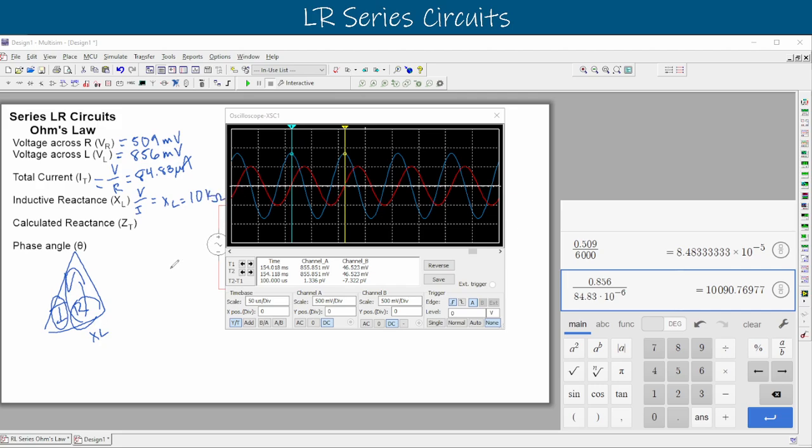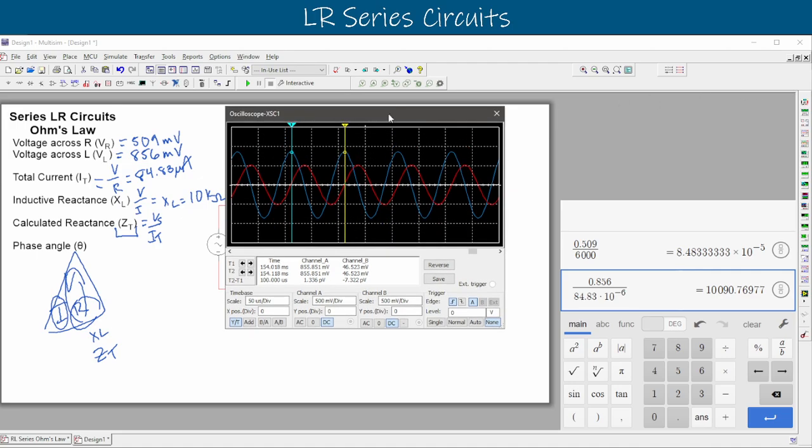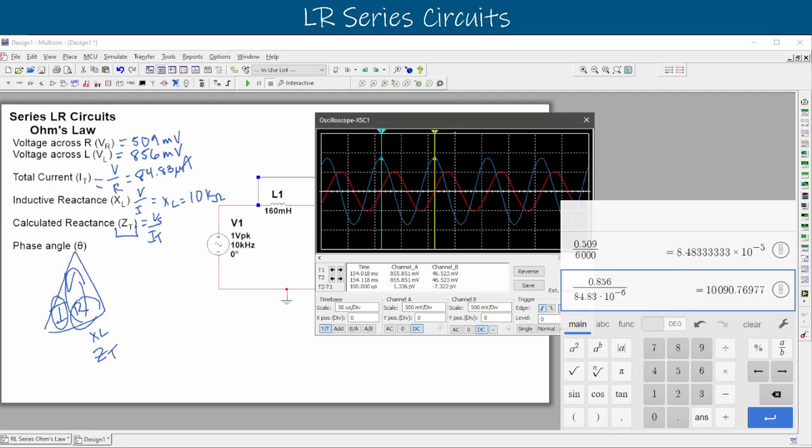10 kilo ohms. So to calculate ZT, we actually know what that is already. We know if we're looking for the resistance, ZT is also a part of this resistance category. We can also have one more in there, XC, which will be later. That's our capacitors. So ZT is equal to our voltage over our current still, but this time it's got to be our source voltage and our total current. We already had the total current, so we just got to grab our source voltage, 1 volt, and plug that in for our Ohm's law equation.